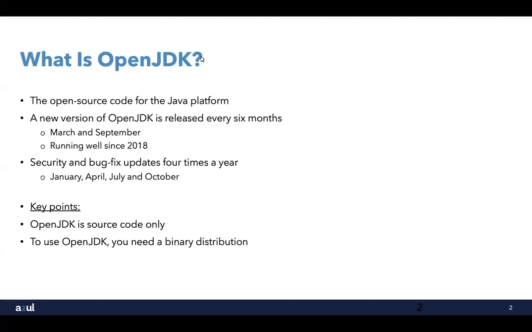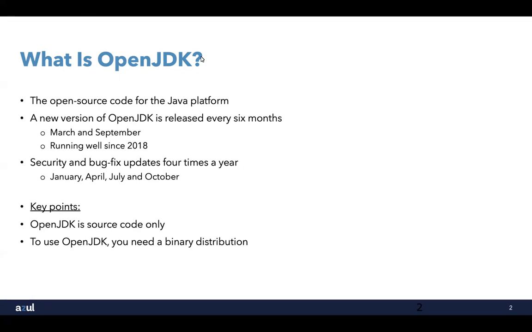So the first thing is to have a more clear understanding about OpenJDK itself, because often when I talk to people about what Java they're using and I say, well, which distribution are you using? And they say, oh, we're using OpenJDK. And that is probably quite accurate in the sense that they are using a build of OpenJDK. It's a bit like saying, what operating system are you using? And people say Linux. Well, that's great, but what distribution of Linux are you using? Is it Ubuntu? Is it Red Hat? Is it SUSE or whoever? And the same thing applies with OpenJDK.